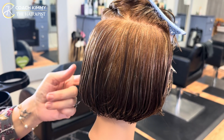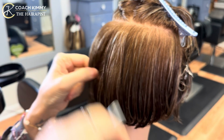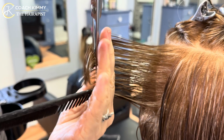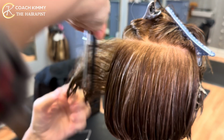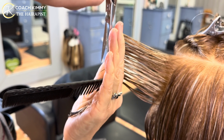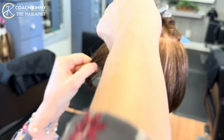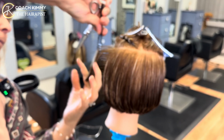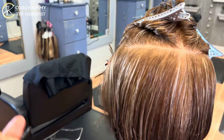Okay, now look at, see how heavy this is? Pick the next section up, bring it out. You're bringing it to where it lives, so you're going around the head. Shoulders up, I'm sitting down, so this way I could really be at the level of the haircut. Bringing this straight out, cutting that.